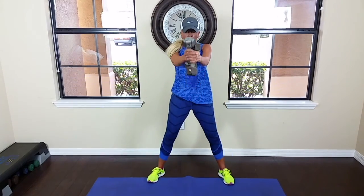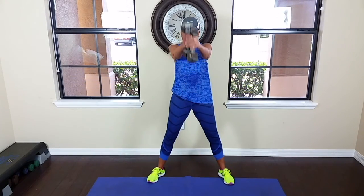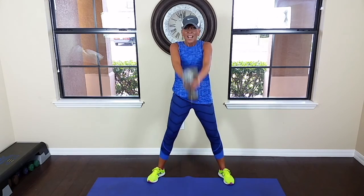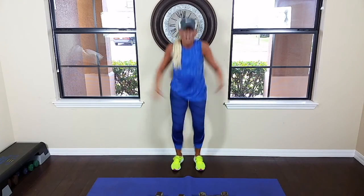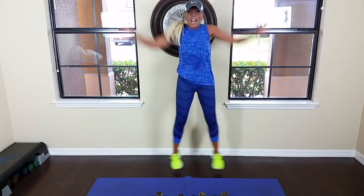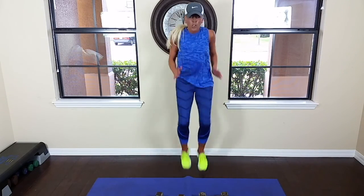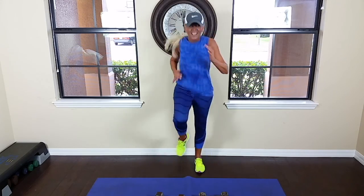Swings. Ready? Let's go. One, two, three, four, five. Squeeze back. Six, seven, eight, nine, ten. Jacks. Ready? Let's go. One, two, three, four. Get them up. Five, six, seven, eight, nine, ten. Jog. One, two, three. Get your knees up. Four, five, six, seven, eight, nine, ten.